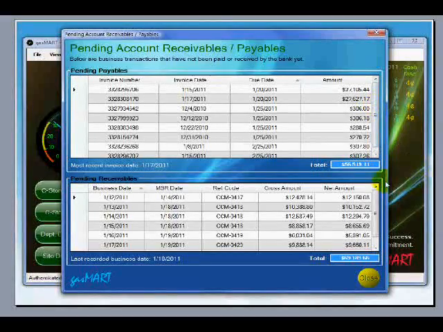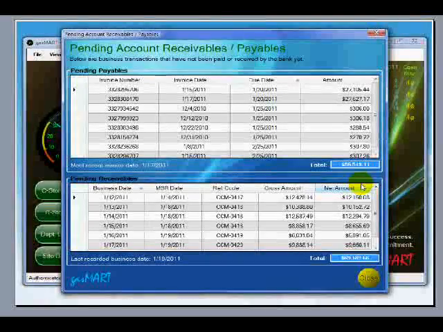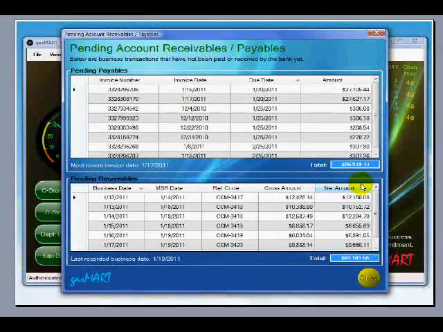Likewise, gasMART will show you the amount from sales at your site that you haven't received yet. It will verify to make sure the numbers are as expected and if there are any missing ones. Using the totals here and here, along with your account balance, you should know exactly what your actual account balance is.